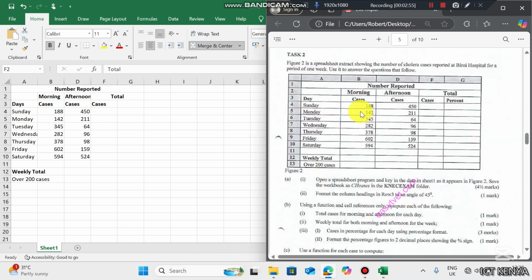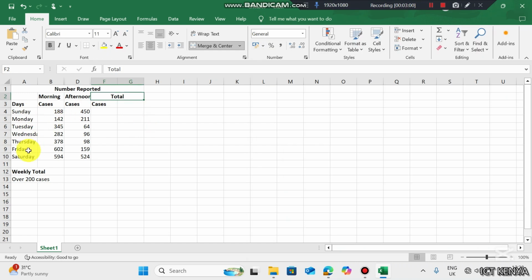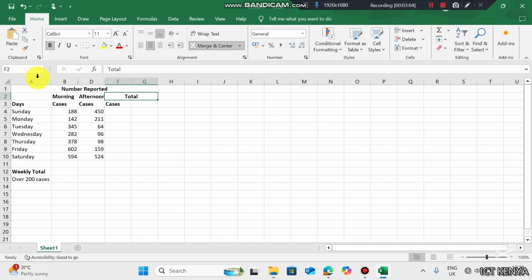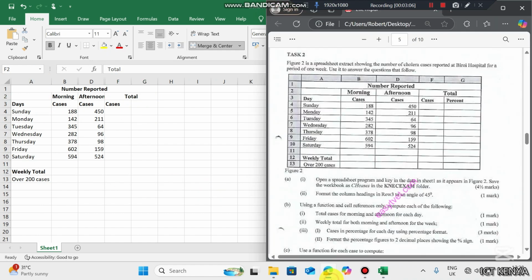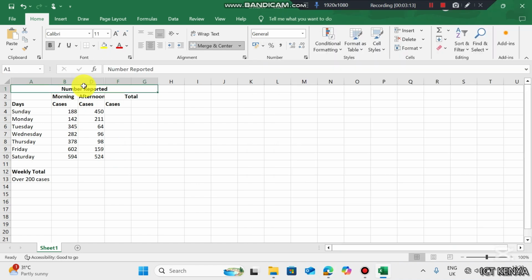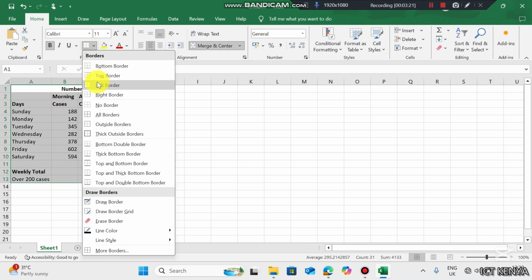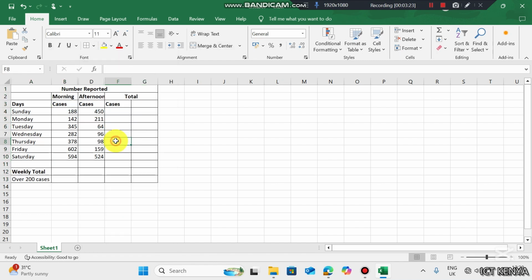The other formatting feature you need to apply is we need to resize these columns to make sure that the data fits well. So double click the column boundary like that. Again, we also need to apply borders. So select the first row and then drag to the last one. Then go to font, click for more options here, and then apply all borders.